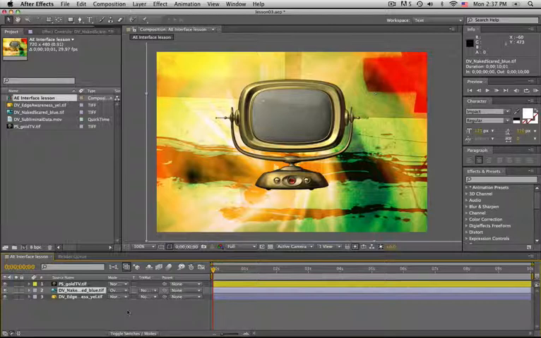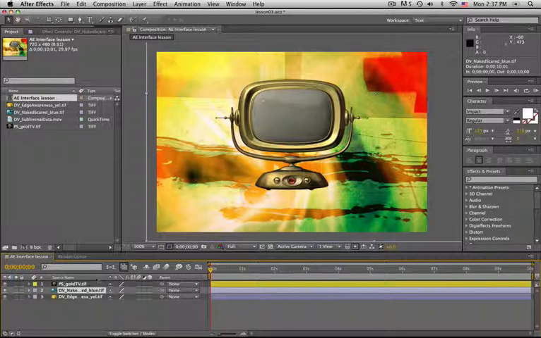Another important component of the timeline are our switches, and we don't see those up right now. But if you look right down below the blending modes, you'll see this toggle switches modes button. If you click that button, our blending modes go away, and now the switches column appears. And we can just toggle that back and forth from blending modes to switches by clicking that button. This just kind of saves space for us, saves real estate. We could have both the switches and modes open at the same time if we wanted.